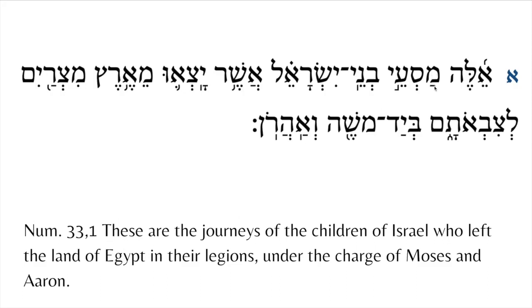And then we have a mem with a patach, which says ma, and then a samech right here. And this shva is going to be silent. Usually it is silent in the middle of a word. So this is mas. And this is an ayin with a tzere and the yud together say e, mas-e. Because we have an ayin, it's actually not completely silent. This shva is going to be a glottal stop in this syllable, and this ayin actually gives the glottal stop. The glottal stop is like when you say the word uh-oh, right between the uh and the oh, you kind of stop. So that's what we need here.